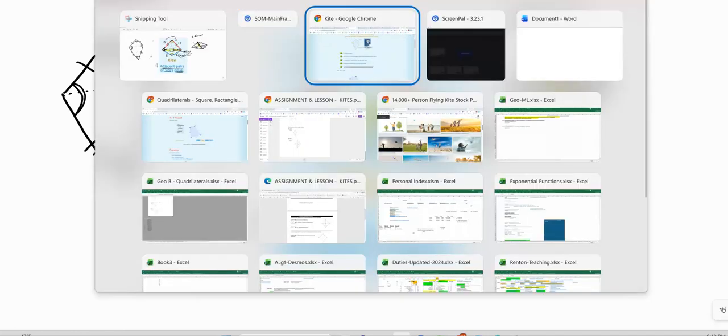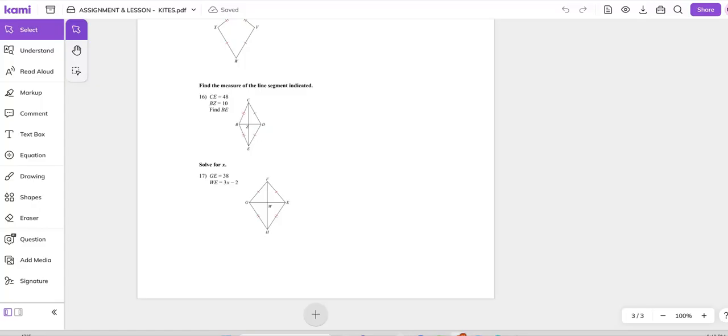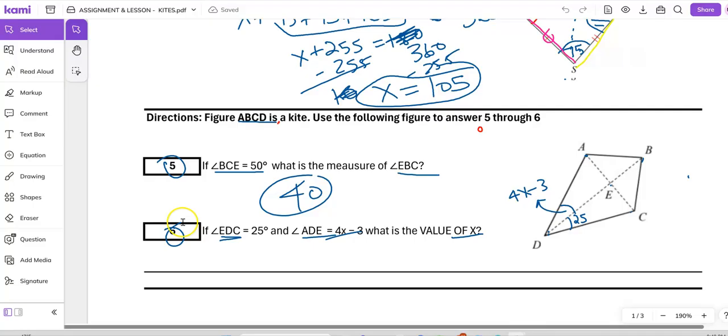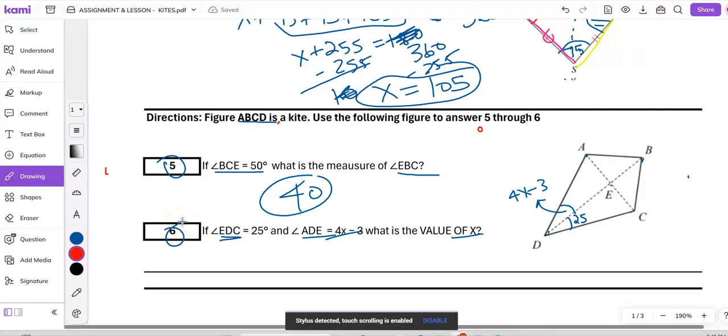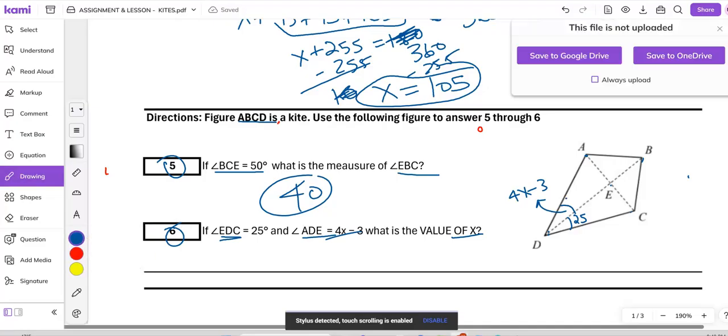So we're going to use that to figure out how to do this. Now that we know that, let's see what's going on over here. Let me get this pen. We know that this angle right here is the same as this angle right here because two sides that are the same are being split, and we can tell these two sides are the same. So when you split the same side like this, the new angles that you create by the diagonal that splits the two adjacent sides that are the same are equal.